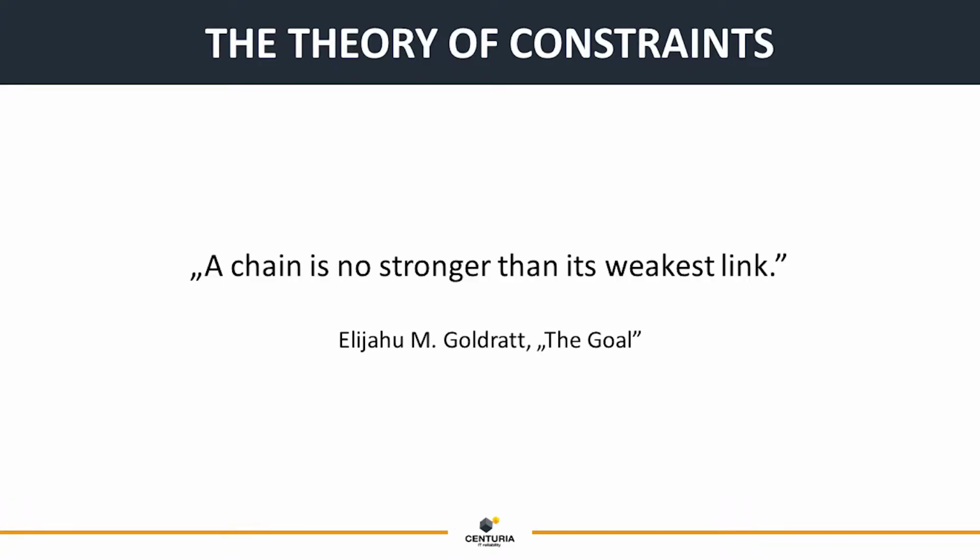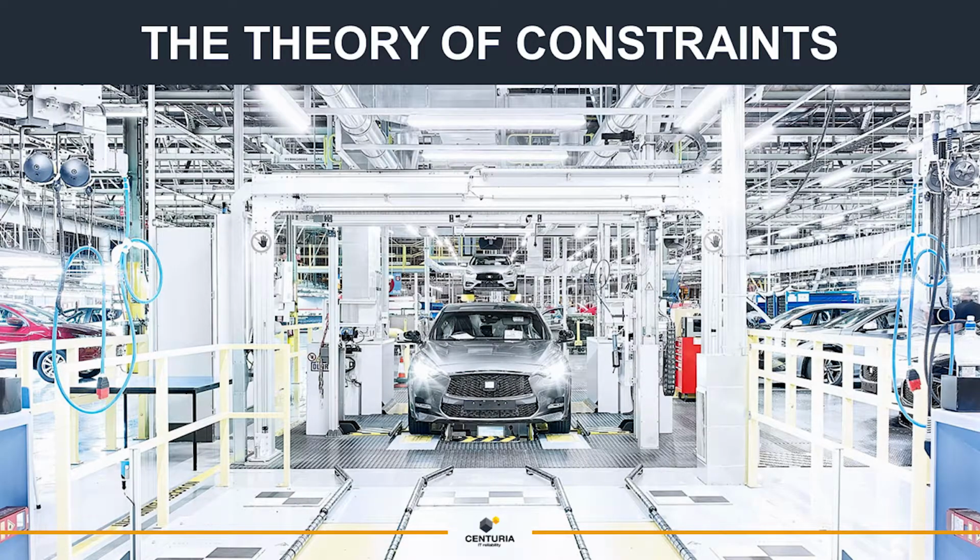And how should we look at the optimization itself? Eliyahu Goldratt in the book The Goal gave a very famous quotation that you all know, that a chain is no stronger than its weakest link. He took an example of car production, that the whole production line is as good as its weakest element, like, for example, the steering wheel. If producing a steering wheel is the weakest point, we have to focus on it, not on anything else, when optimizing the whole environment.